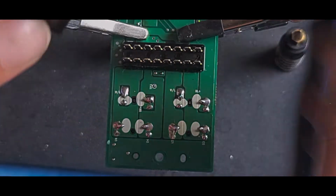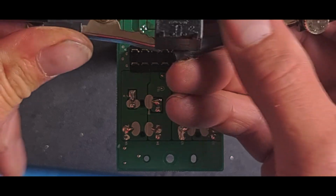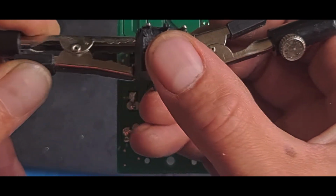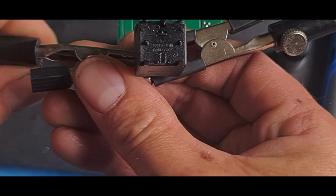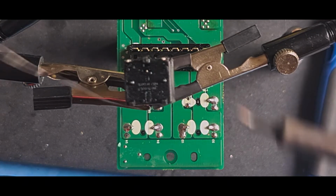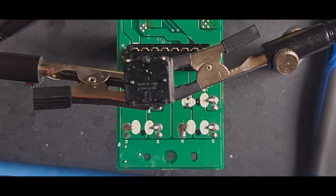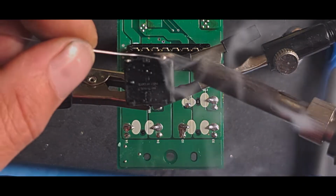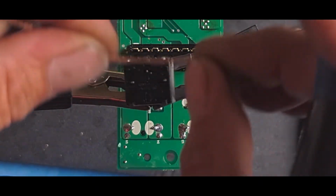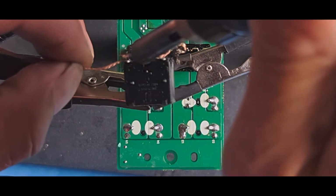Again, clean these contacts here. So I'll nick a jaw off there. Grab that. Get two of them on it. That way I know it's not going to move. Isopropanol, a bit of solder. It's clean, solder, there you go, straight onto the pin, bit of solder onto that pin, you see there's flux in the solder. Clean it off again, nicely tinned.